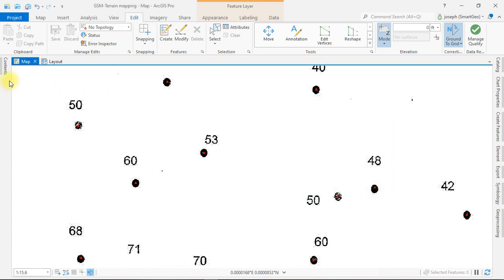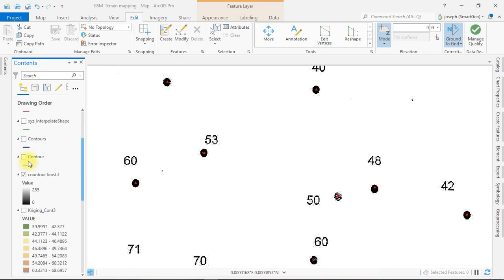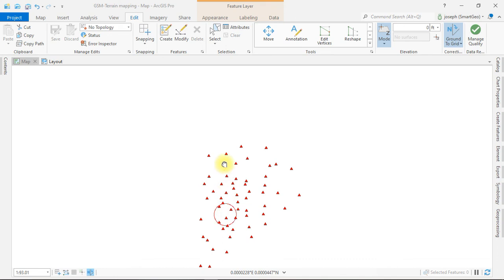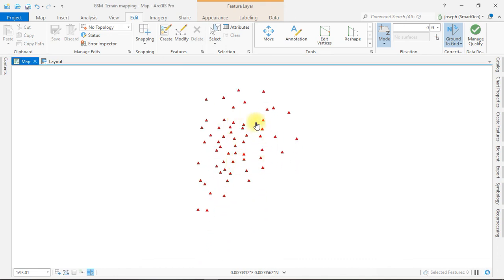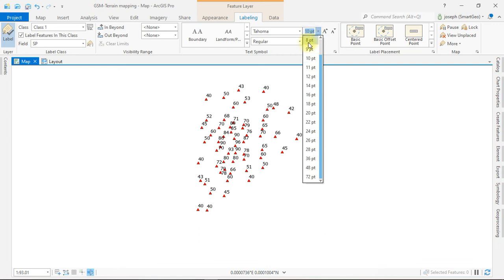Okay, so if I do away now with the image that we had, then I'm left with these contours. I can also do some labeling. I wanted to label using SP, and click label. Maybe reduce the size of the label. Let's have 6.